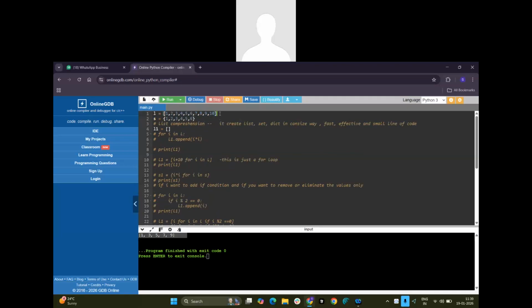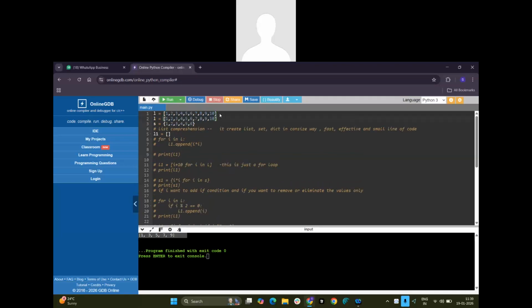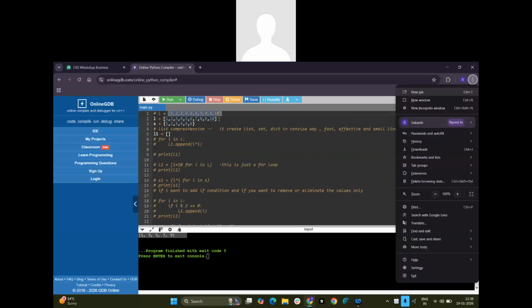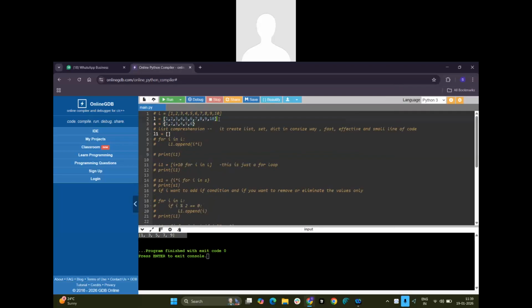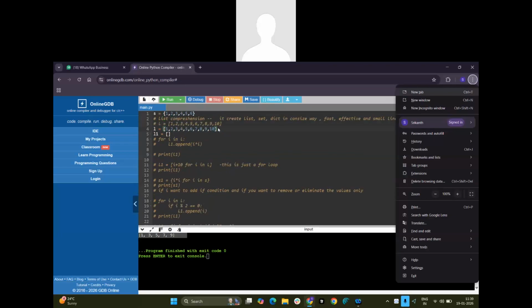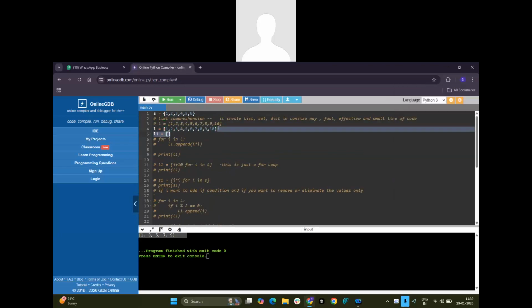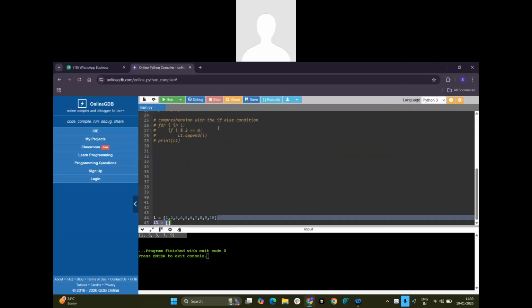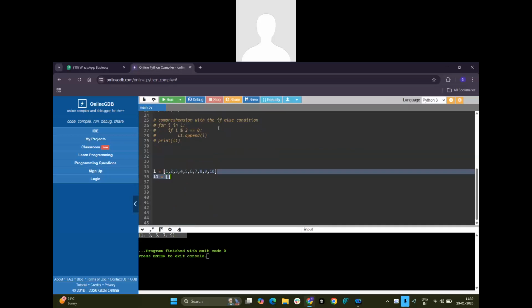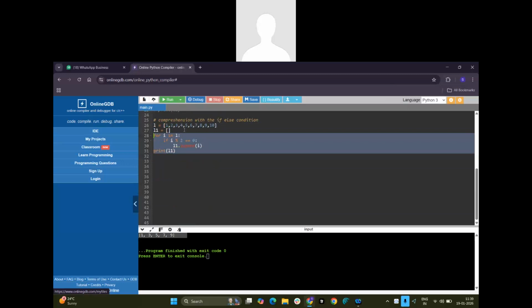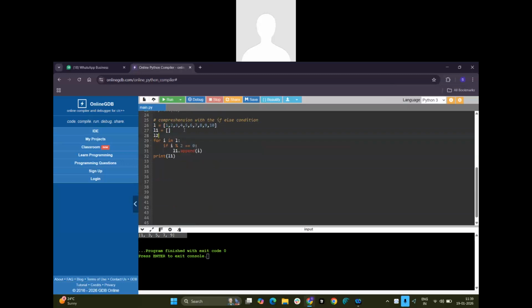So I can take these two, and I can take L2 equal to, this is for even.